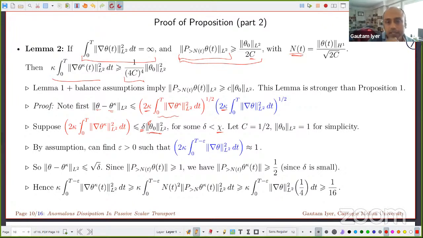Just for simplicity, let me pretend this constant big C is half, and the initial data has norm 1. Of course, pretending that big C is half is not entirely fair. If I look over here, you're telling me that I retain all my energy in the high Fourier modes. But it just simplifies what I'm saying below. It's not a serious assumption. You just put C and trace through the constant, and it works out.